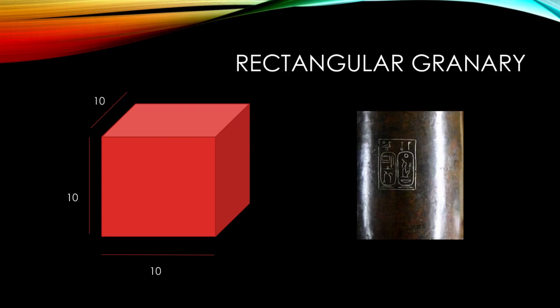That's basically multiplying the volume of a cube that has sides 10. It means that it has a thousand cubits. So that's the solution using modern mathematics.